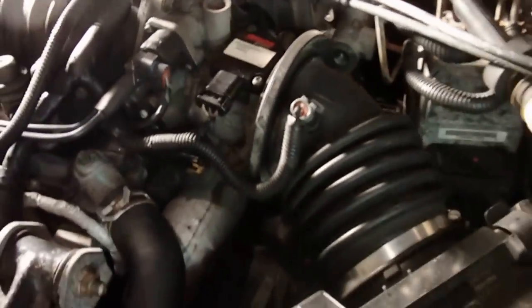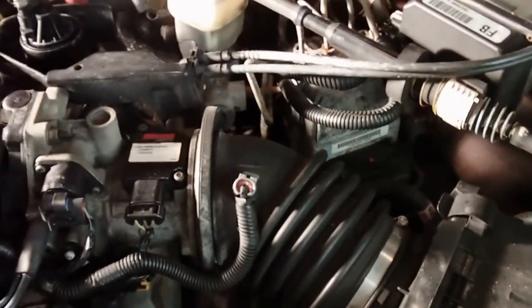All right, so let me get started here. I'm going to start with removing the air intake off the throttle body. We'll pull that out of the way. And this one's pretty easy. You just disconnect these two clips on the air cleaner in here, and then loosen up where it connects to the throttle body. Okay, remove the air intake from the throttle body. It just pulls off. I thought there was a screw on the bottom with a clamp. That just pulls off the throttle body here.